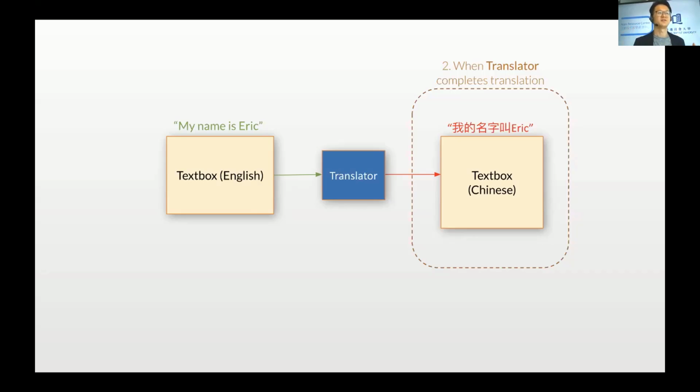Because this is what programming is. When we write a program for an app, we are describing this kind of sequence and telling the app, okay, this is what I want you as an app to do. When you, as an app, detect that the person has pressed a button, then you do the translation. So basically, you're writing down the commands for the app, okay? To tell it, you do this when you see this. You do this when the person presses a button, okay? So this is what programming is all about. Basically, just telling the app the sequence or set of commands that you want it to follow.